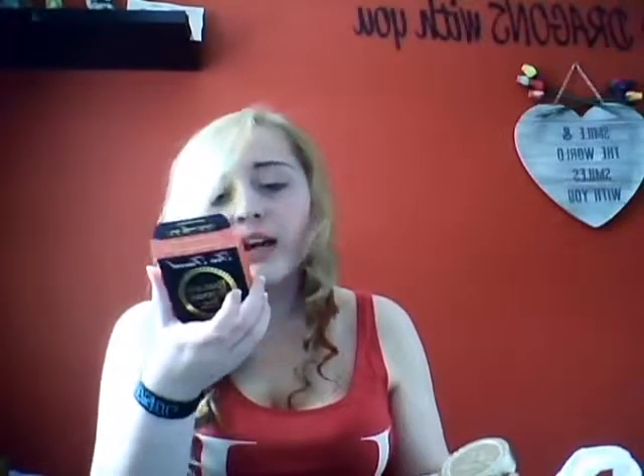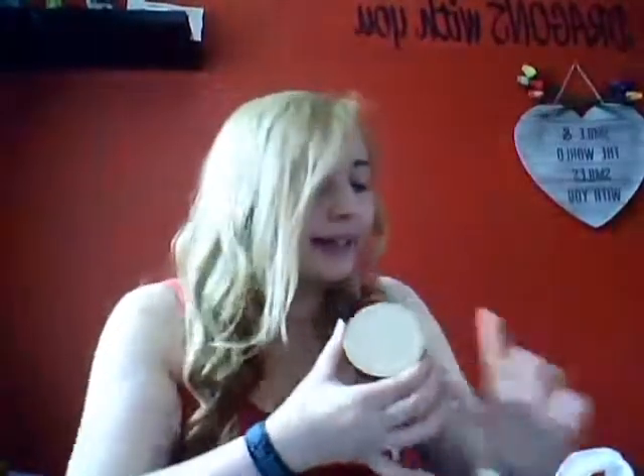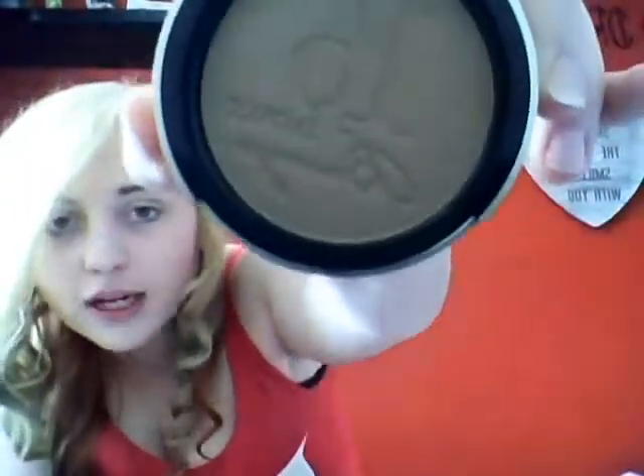Get a Lit From Within Bronzer Glow that lasts 16 hours courtesy of our exclusive double bronze formula that combines stain power technology with long red pigments. It's a bronzer that works harder than you play. Look at the pretty package it comes in, and the pretty box. Be careful when you open it and don't drop these on the floor. That's what it looks like — a 16 hour bronzer.